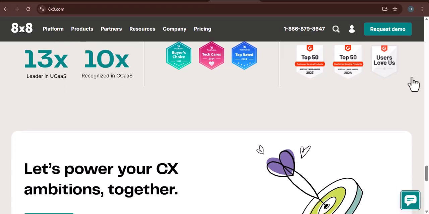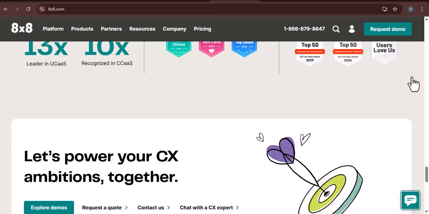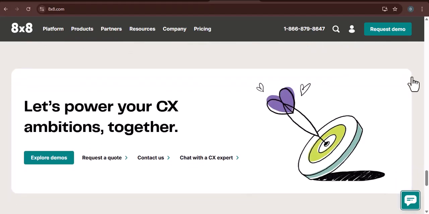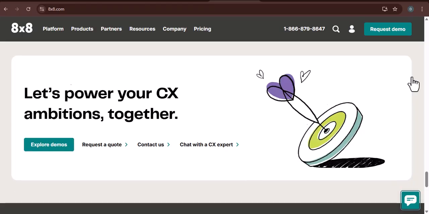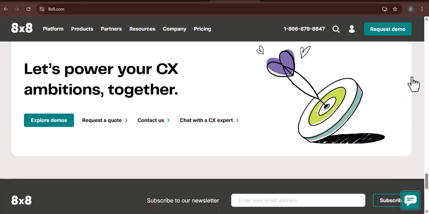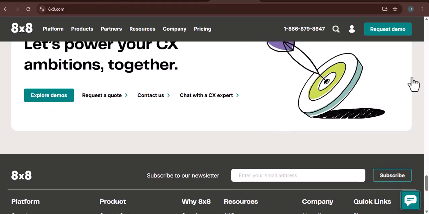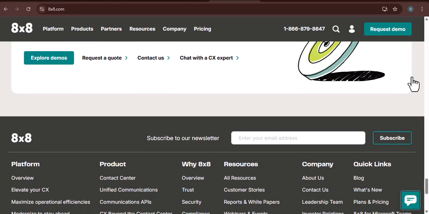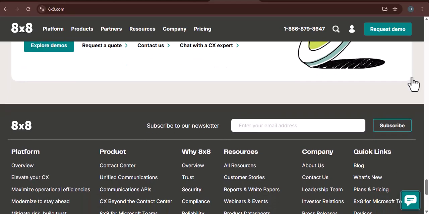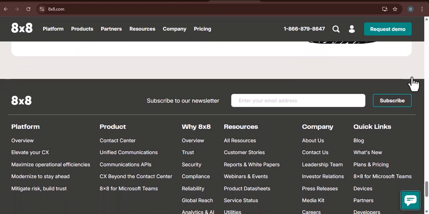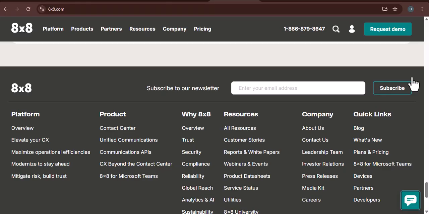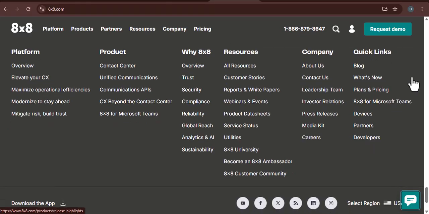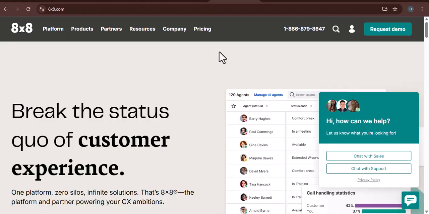Now, let's address some common issues you might encounter. If you're unable to find the download button or if the download fails, here are a few troubleshooting tips. First, check your internet connection. A stable internet connection is essential for downloading large audio files. Second, ensure you have sufficient storage space on your computer. Third, try clearing your browser cache and cookies, as this can sometimes resolve compatibility issues. If you're still experiencing problems, don't hesitate to contact 8x8 support. They have a team of experts who can help you resolve any technical issues and guide you through the process.